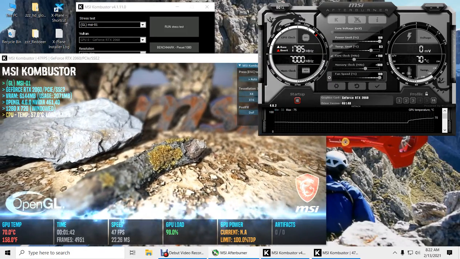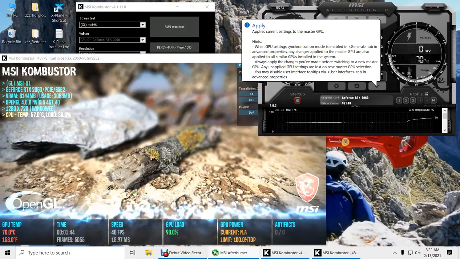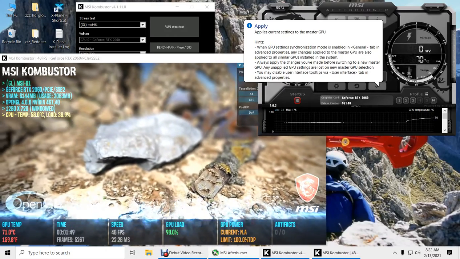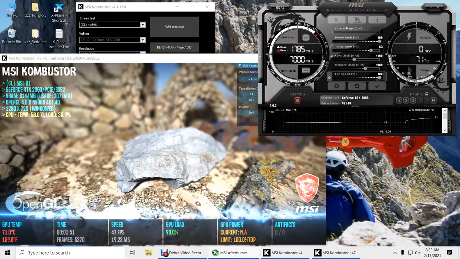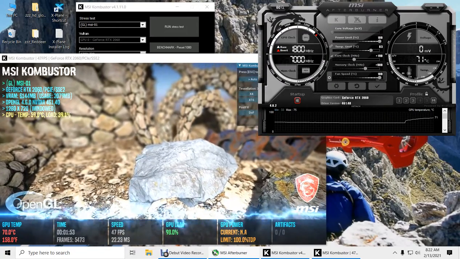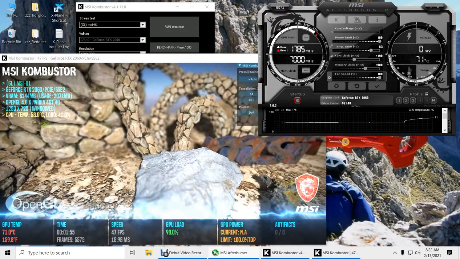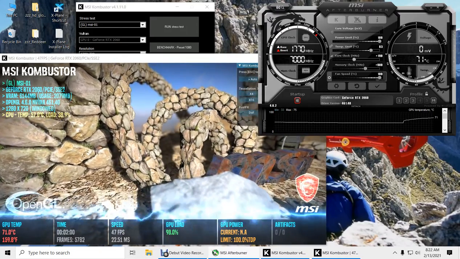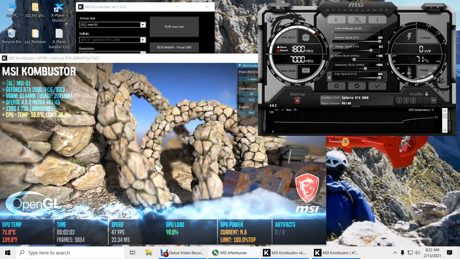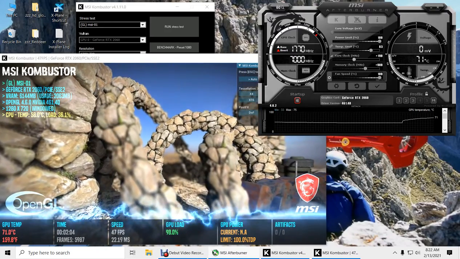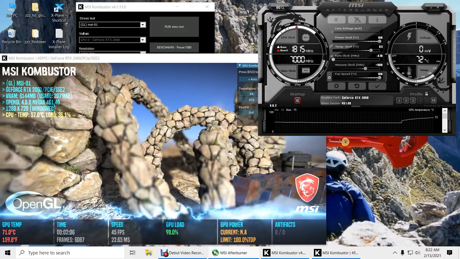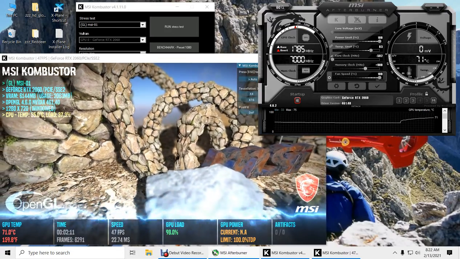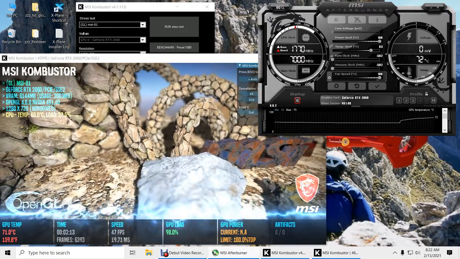Once you make those adjustments at 100, come down to the check mark. It should highlight green as you make the changes. You're going to hit the check mark to say enter, and then those changes are going to be saved. Now, with that being said, we're going to be looking at the core clock in megahertz, and every machine is going to be different. So you're going to start all at the bottom for your core clock and your memory. You will set that to the bottom.